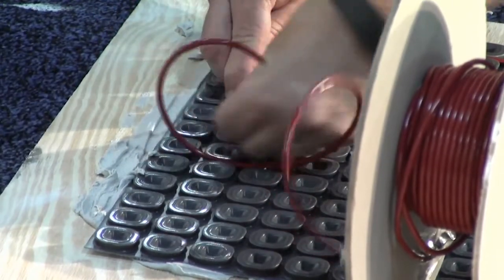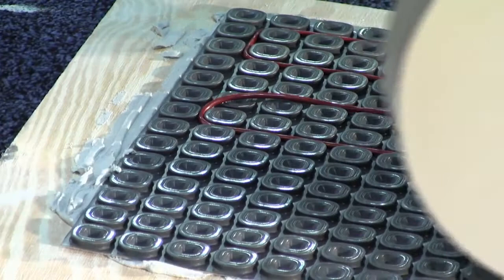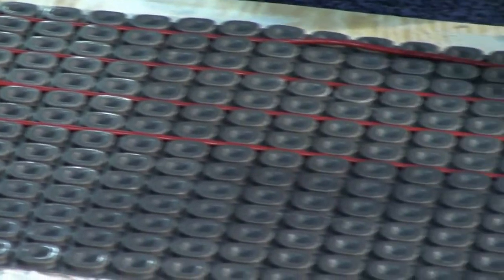We don't want you guys to think the heat cable spreads out like a foot. The heat cable only radiates about 1.5 inches no matter what system you're using. So you want to make sure that heat cable is everywhere where you could possibly step.